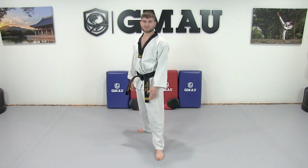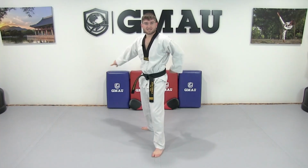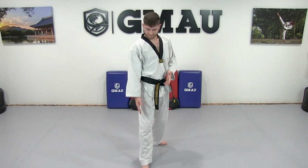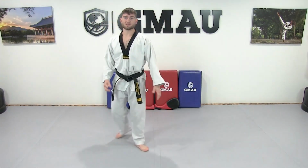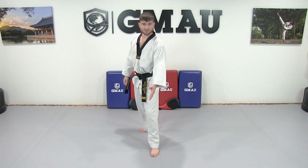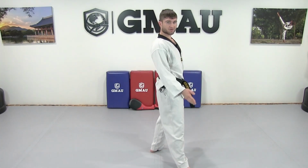It could be your left leg, it could be your right leg, doesn't matter. We're going to, with our back leg, step around, turning towards the back, and then putting that foot in front. All right, so we're going to go ahead and practice this real fast. It's pretty simple. One of the things, though, that I want you not to do is, all right, you see how I'm on the line? If I turn, I don't want you to come up short of the line.